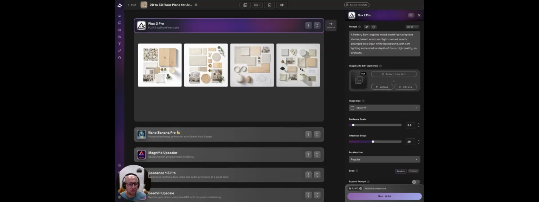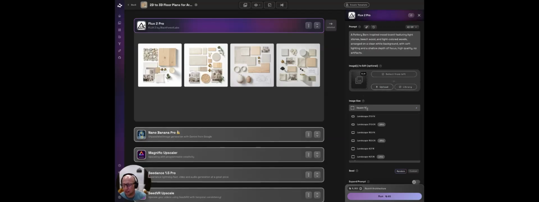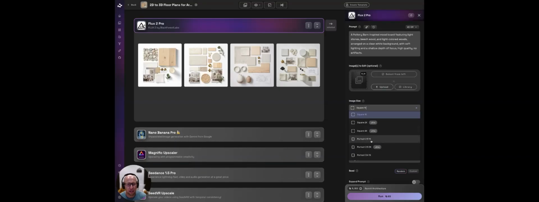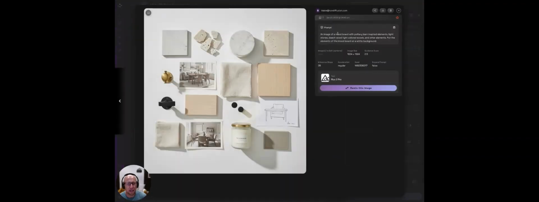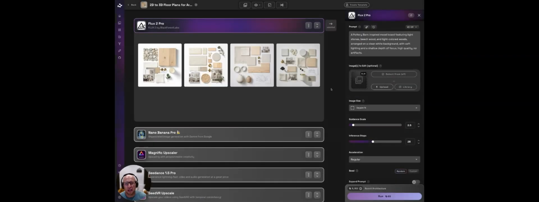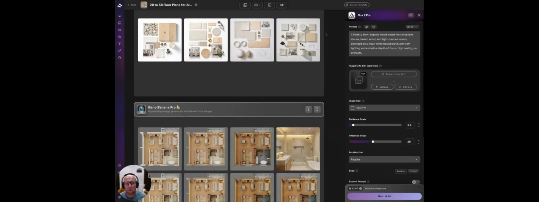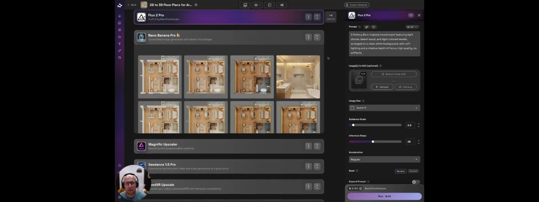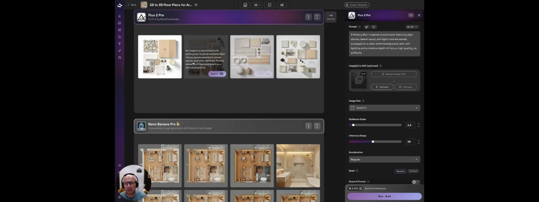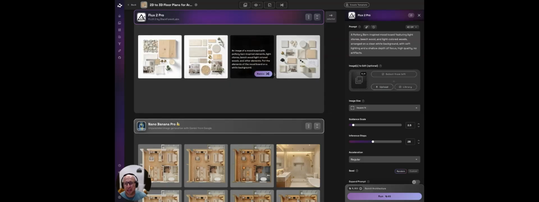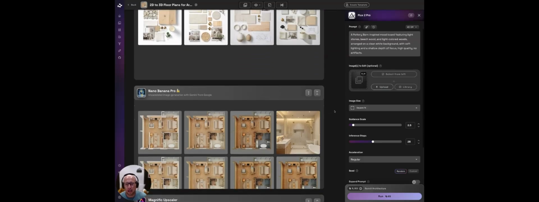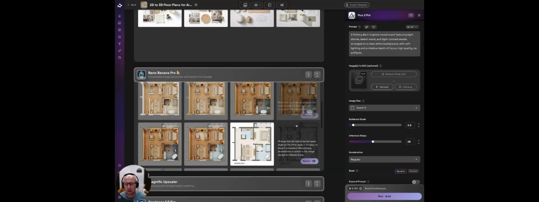If I want to change the aspect ratio of this particular tool, I can do that here. This can change aspect ratio, and you can also see here it changes resolution as well. With the metadata that you see here, these images are 1024 by 1024, so 1K images in a square. Now I'm going to go into Nano Banana Pro, one of the very best editing tools on the market, and I'm going to take some of these elements that I have here for mood boarding. You'll see where I incorporate them into this model below.